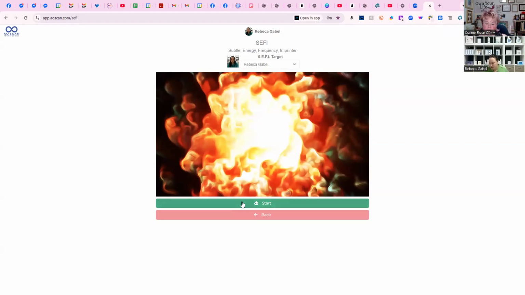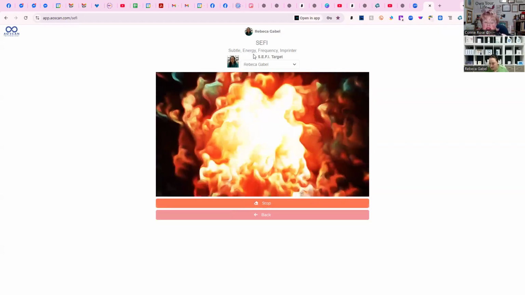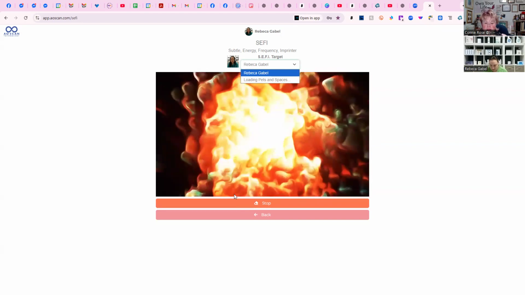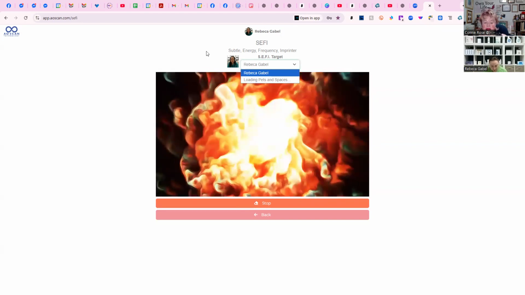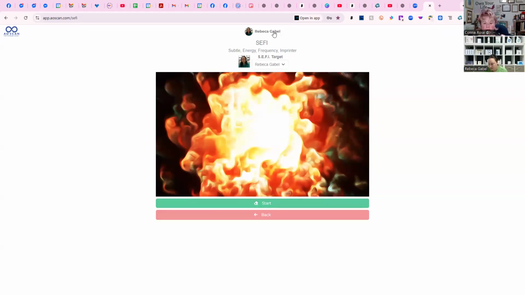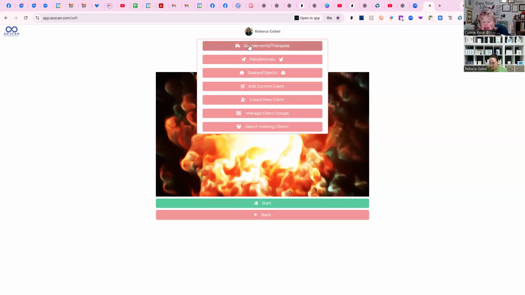And I'm going to also just run it here because you are the target. That's another thing. This is our software, and when I'm going through the software with people, I will click on the profile and say, look, you could upload your supplements and therapies and scan your body and see what you need. Because my first month with Solex, I saved more in supplement savings because I didn't need to take everything every day, because my scanner told me what I needed, that it more than paid for the software. So that's a huge savings right there.